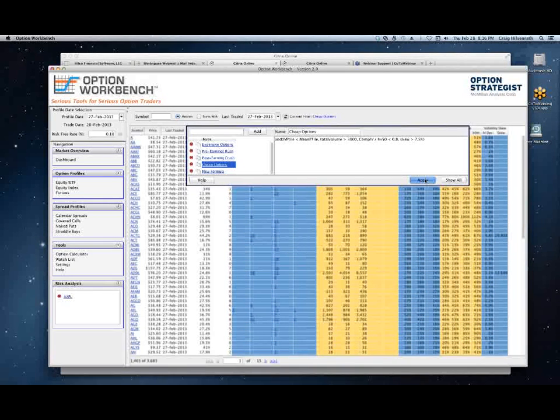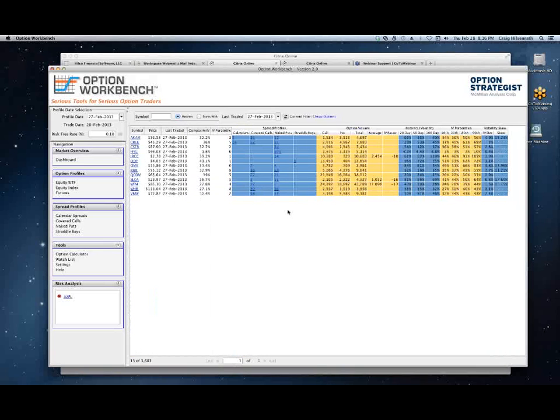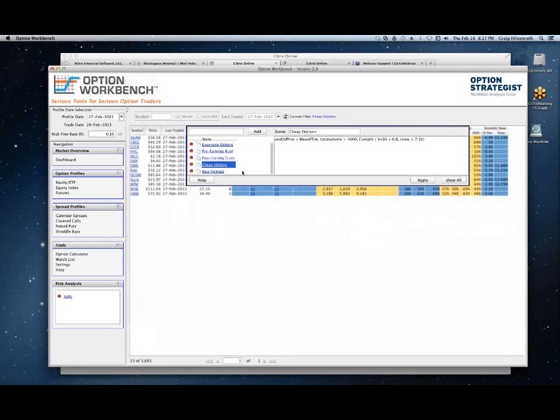So the help screen is on all the different pages. What will happen is that if you use more than one computer, the first time that you open Option Workbench, the new version, all the filters that you have previously built on that computer will come up here, and it'll assign a name. So in this case, it would be Equity ETF Filter 1, Equity ETF Filter 2, and so forth. And then once you use the new version, those filter formulas will be saved to the Option Workbench cloud. And then you can give them names.